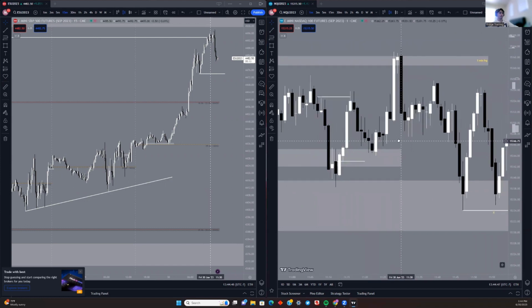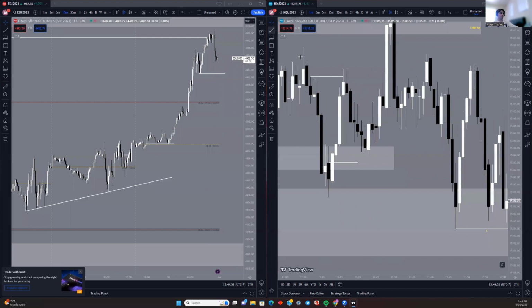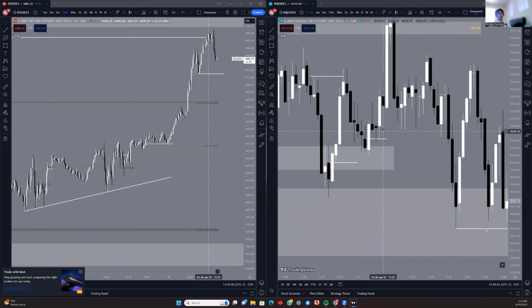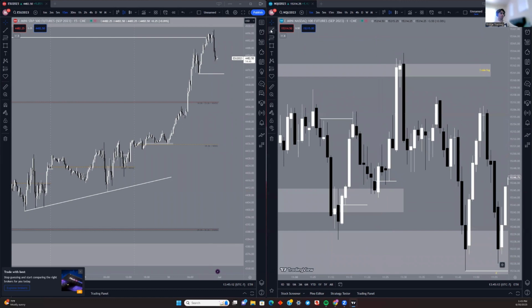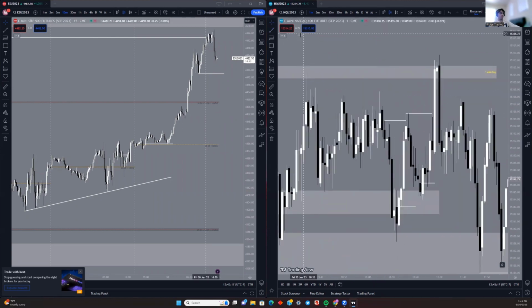We came back down into this 1-minute FEG, and then I took another long entry on this order block here when it retapped it, and I took it off of the reaction to this order block about right here. So entry 1, half off, re-entered the other half of my position that I took off up here, and then my next target was these highs here. I took another position off here, and then my final position I took off at these highs.